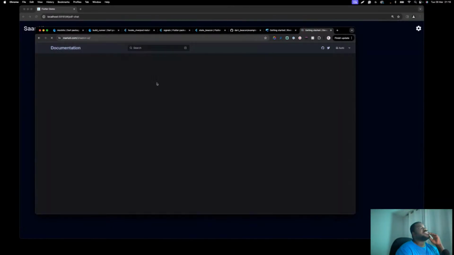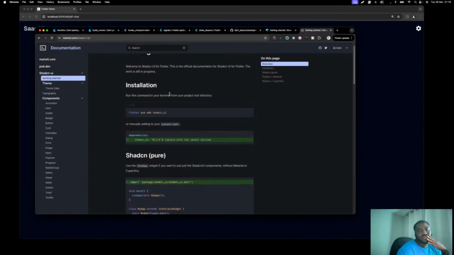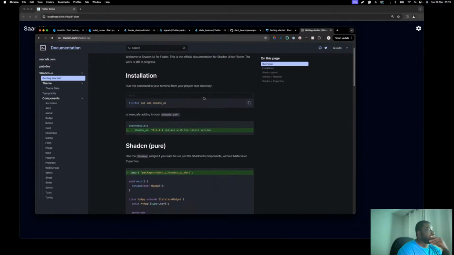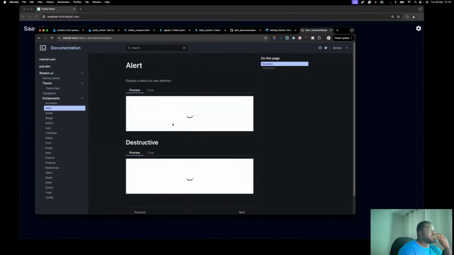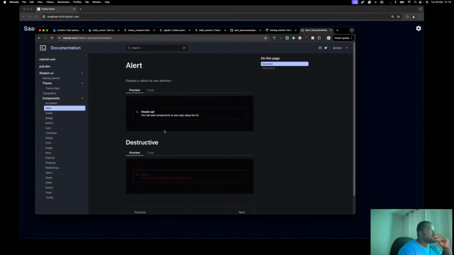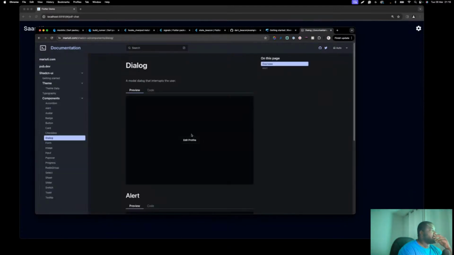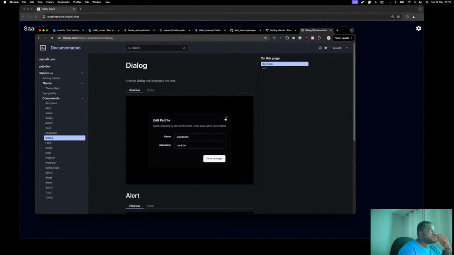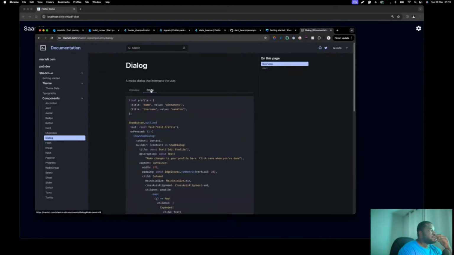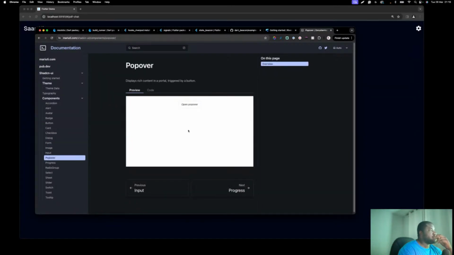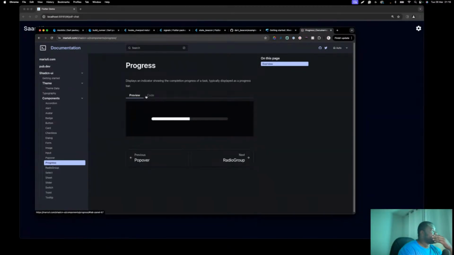Shadcn UI. Let's go to the docs. There's an alert. How do I? Is that no pop something?